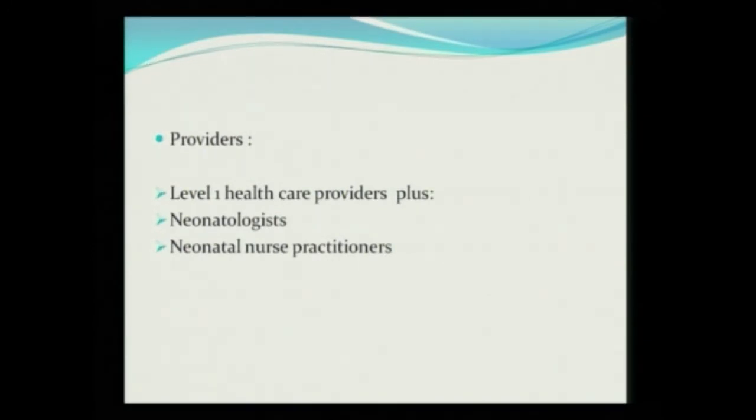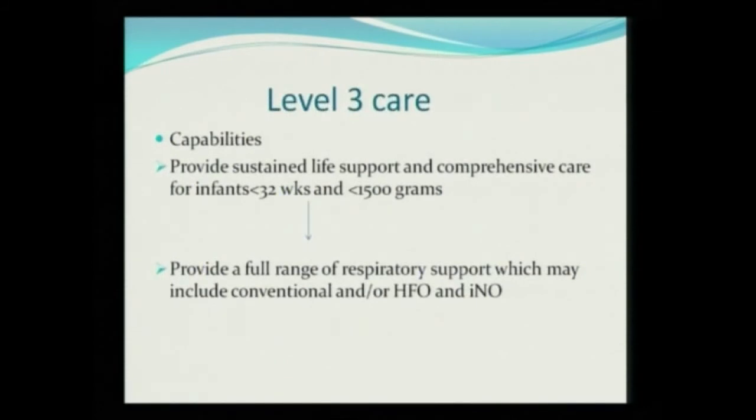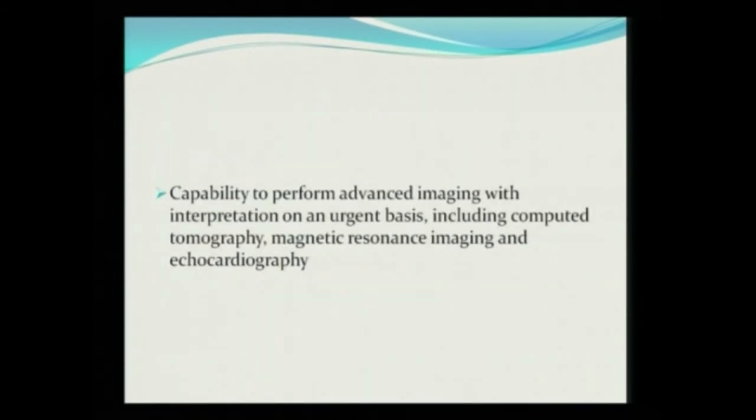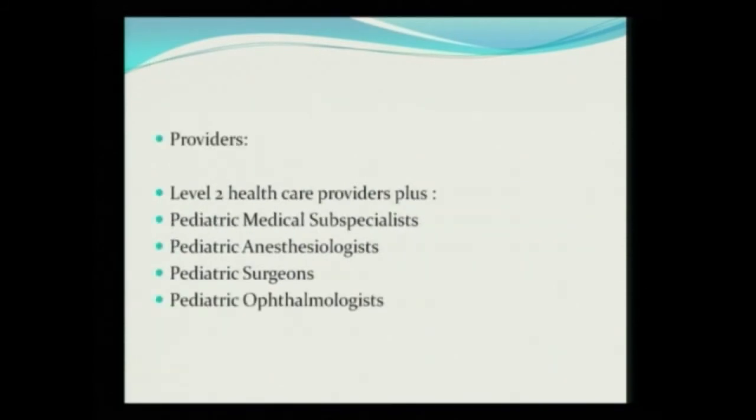Basically the neonatal nurse practitioners are those nurses who have expertise in the basic neonatal care, especially including the preterm infants. So what is level 3 care? What should be the role of healthcare providers in level 3? So level 3 is to provide sustained life support and comprehensive care for less than 32 weeks and less than 1.5 kilo, and which includes the high frequency ventilation and the use of inhaled nitric oxide. So providers are level 2 plus pediatric medical subspecialists, pediatric anesthesiologists, surgeons, and ophthalmologists.